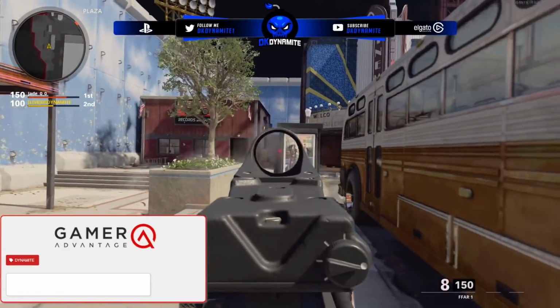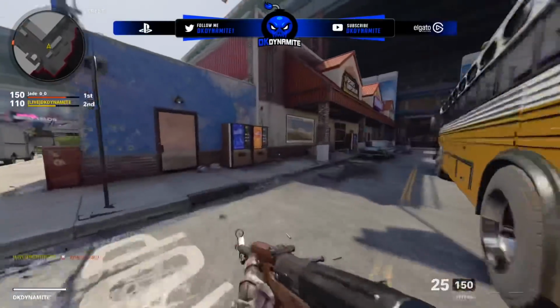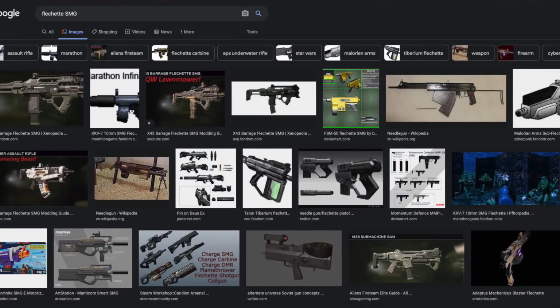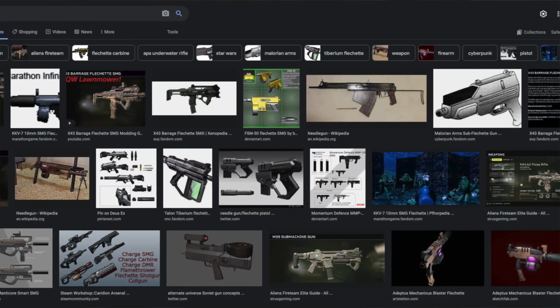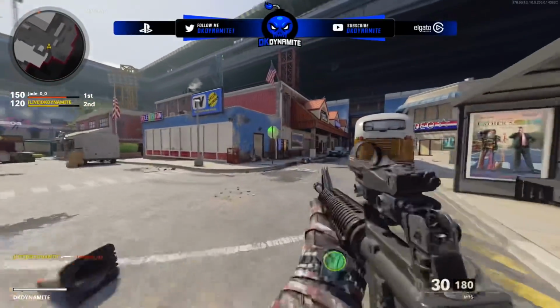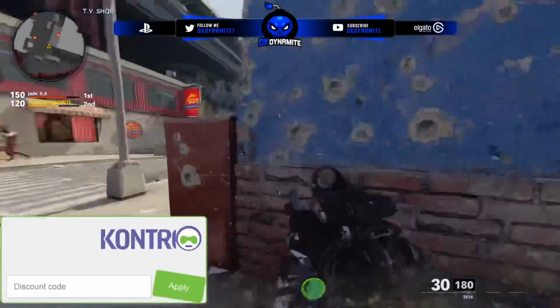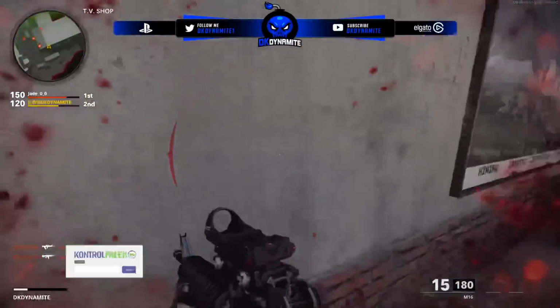So upon doing research on what the Fléchette SMG is, quite a few things came up, and obviously these images on Google may not be at all in reflection of what the weapon is going to be in game, but maybe some of these are a bit more accurate. I'm not sure. References of a needle gun, people out there were talking about the idea of it being an underwater weapon, but I'm like, nah, we could already use all the weapons underwater anyway in this game.